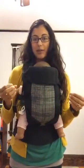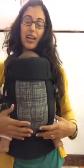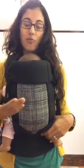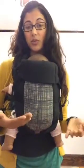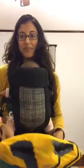So now that I did a very quick, brief overview of baby wearing safety and positioning, I want to talk more about safe activities while baby wearing. If it isn't safe to do with baby in arms, or if baby would need protective gear like a helmet or a life jacket, then it's not safe to do while baby wearing.